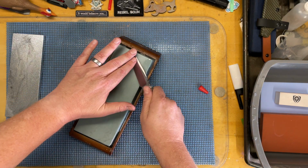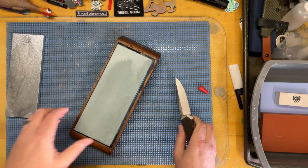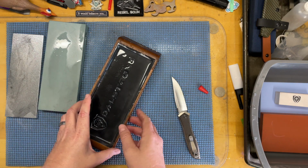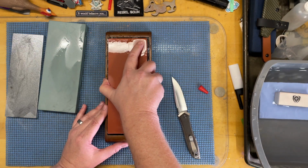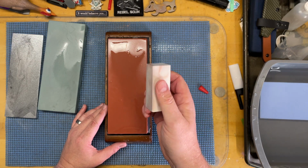And you will see that I'm not going to put this back in the basin with the other stones because I'm done using this for right now. I don't want grit contamination on the surface of these stones, so I'm really careful. I do put this stone back in, but I'm not too concerned about the amount of grit it's bringing.